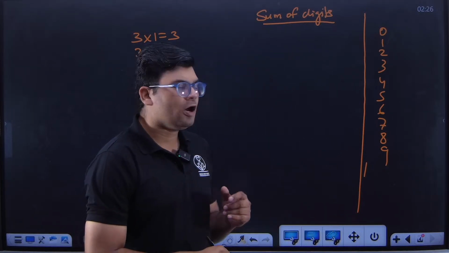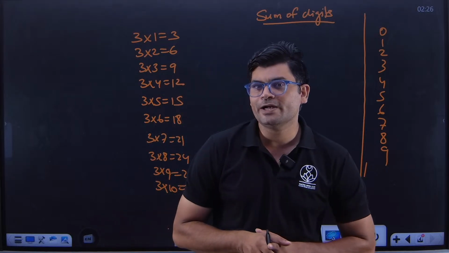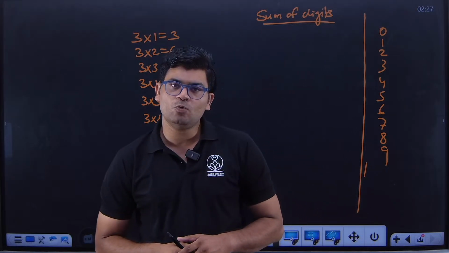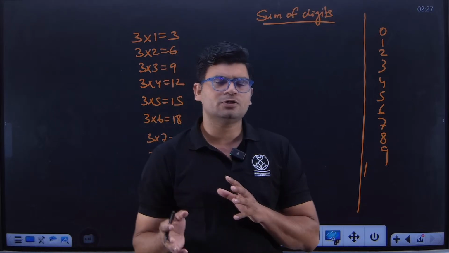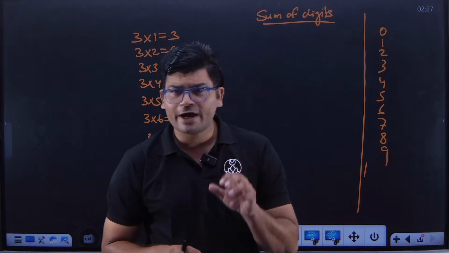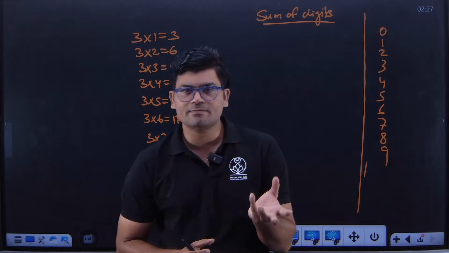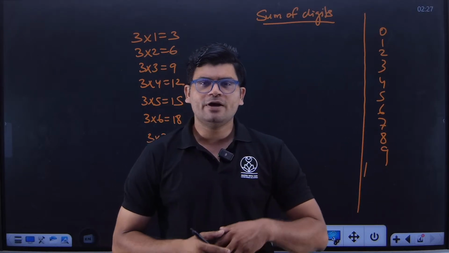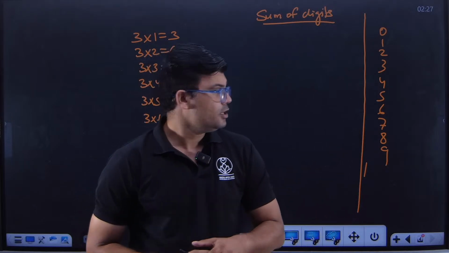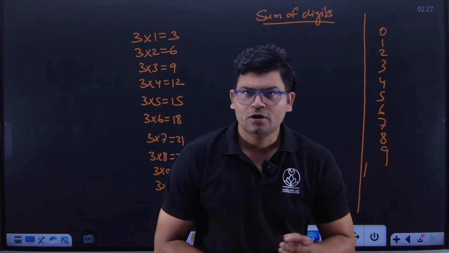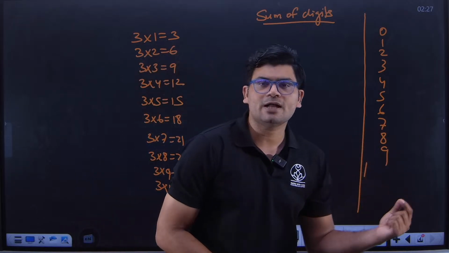If I ask you how many alphabets are there in English, we will say, sir, there are 26 alphabets. But if I ask you how many words are there in English, we'll say, sir, approximately 20,000 to 30,000 or 1 lakh. But they are a finite number of words, because a word is a unit which has some meaning. If it doesn't have any meaning, it is not a word. All right. So now if I ask you, is a digit a number, the answer is yes. 9 is also a number, 9 is also a digit.